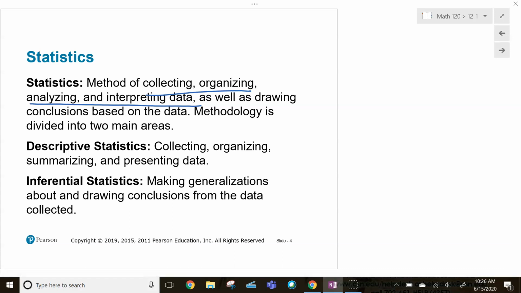There are two types. There's descriptive statistics. That's like the statistics that I give after the exams: your mean, your average, and your standard deviation are descriptive statistics, as well as the five-number summary with your maximum, minimum, first quartile, median, and third quartile, right?